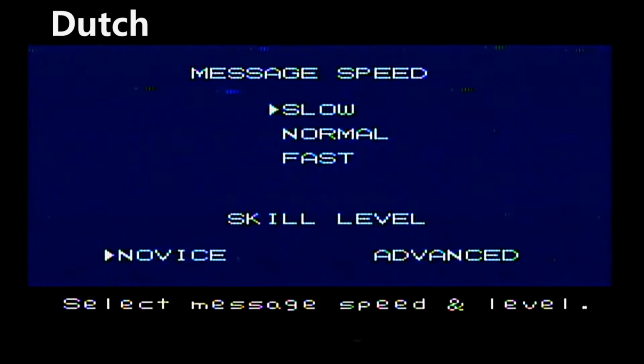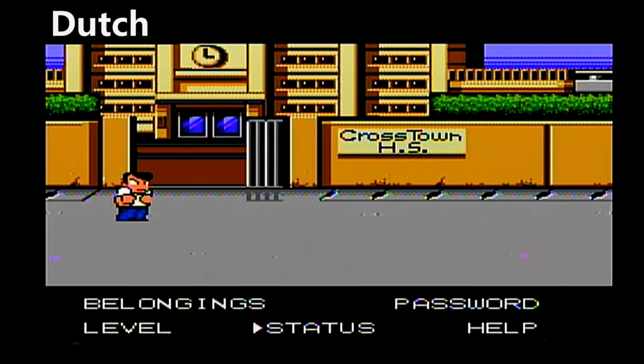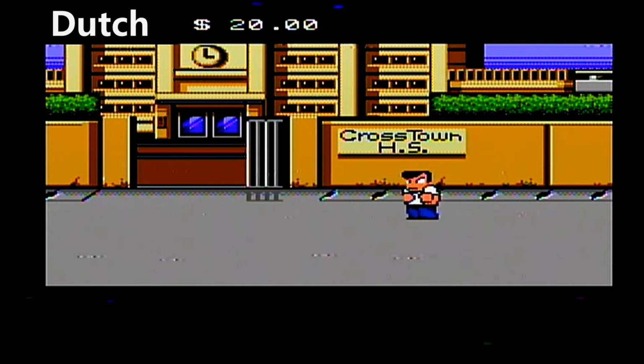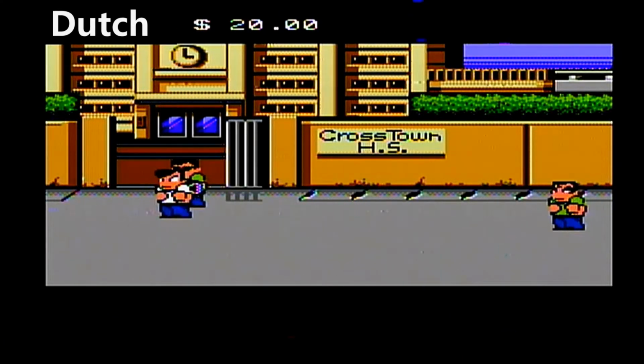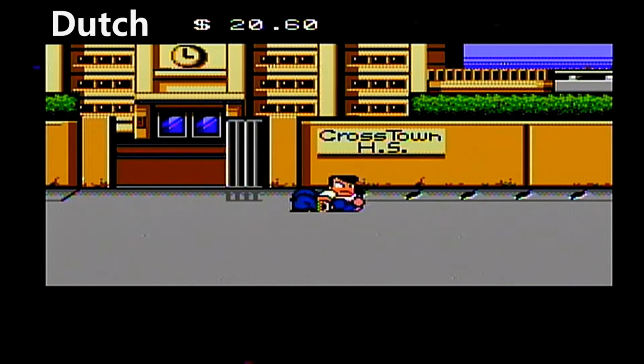The belongings there is you have 9 slots. You can have books that teach you techniques, and you can carry around food items, stuff to heal your health. There's also some accessories you can get that will power up your abilities. These abilities right here. As you can see, they all start at 15. They max out at 63, except for the bottom two, your stamina and your max power. Those max out at 127. You build up abilities by buying food and items and accessories, and you can buy them by getting money that you get from defeating these gangs.